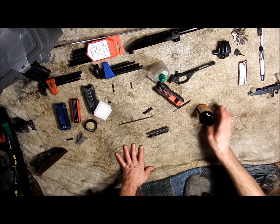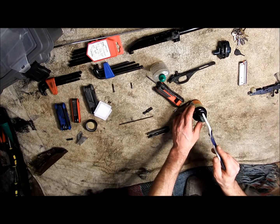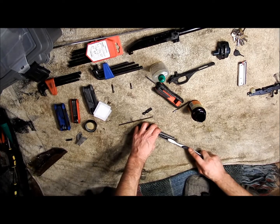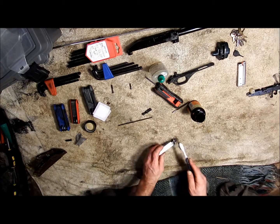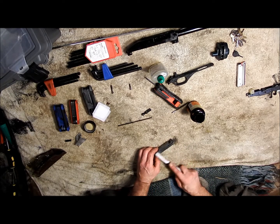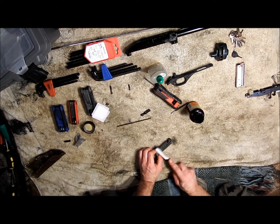there's a few different ways you can do it. What I like to do is just take my toothbrush, dip that back into the hops, and just scrub it. Now you can tell he was doing a lot of rapid firing because the bolt is pretty scored. It's got a lot of blacking on it, so he got it pretty hot, I can tell that. But the gunk's coming off.